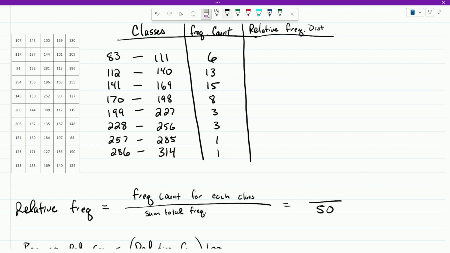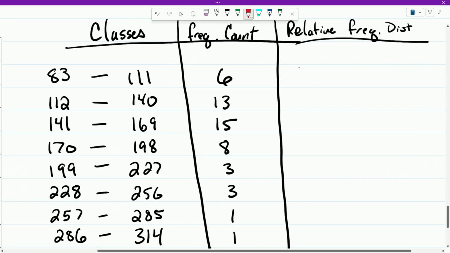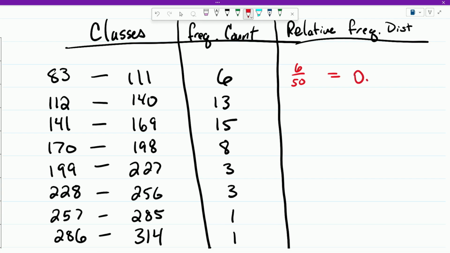So all I have to do, and I'm going to zoom in for us here, so bear with me. For the first one, this is just going to be 6 divided by 50, which is 0.12.